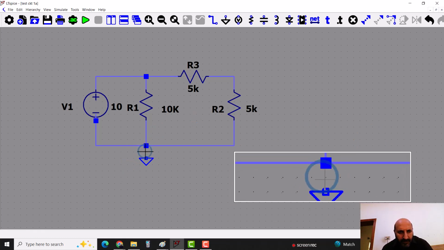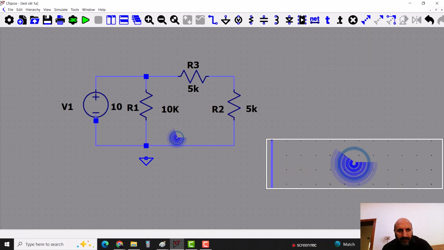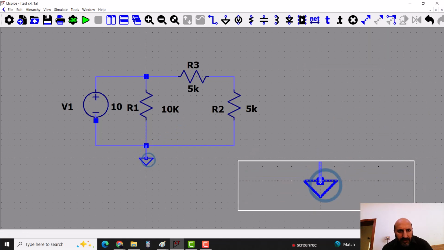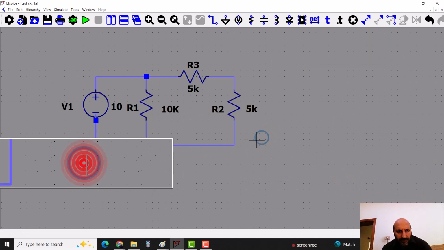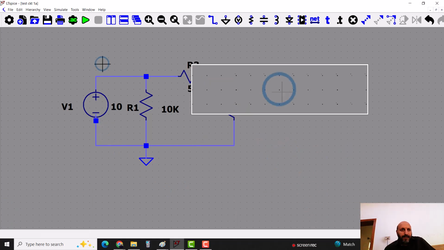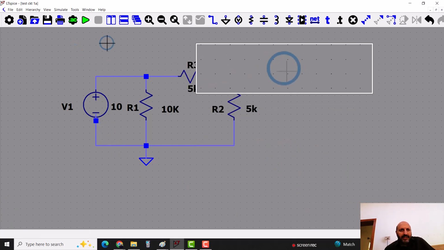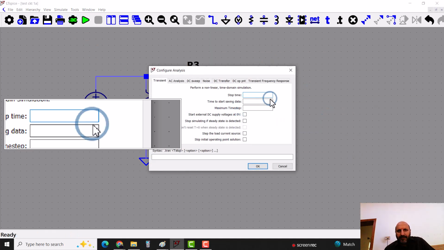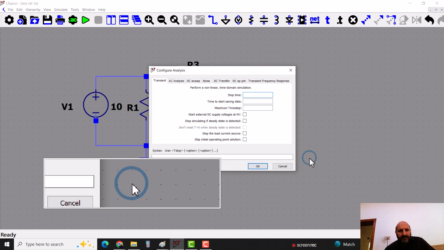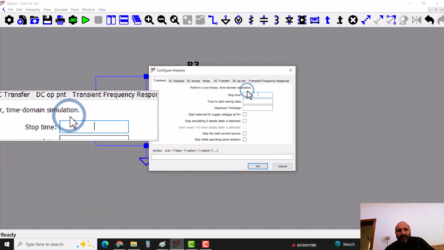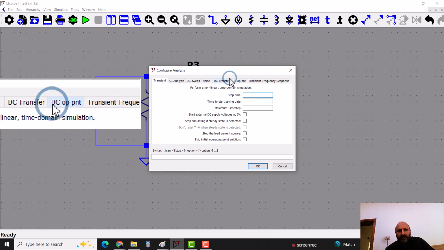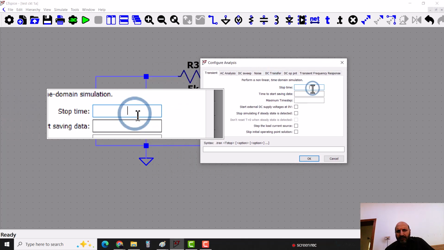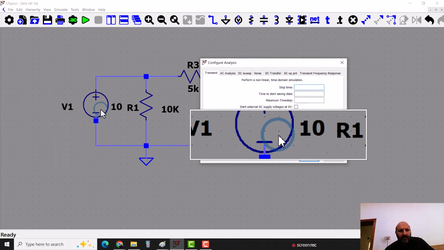Okay, this is not attached here. Then just have this here and right click. Now I want to set the simulation. So configure analysis. If I want to do only the DC simulations, there's no need to write here how long to simulate, because this is a DC circuit.